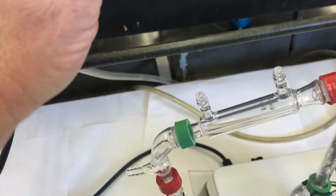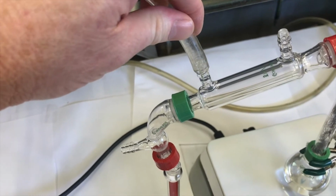And okay, now I need to also set up my hoses. So over here, our water aspirator, I normally have the splash guard down here, right? And I usually hook up hoses to the sidearm for vacuum, but today we don't want vacuum, we want water. So I'm gonna hook up a hose to the bottom where that splash guard usually is, where the water runs out. And then this is important, we wanna have a good water-cooled condenser. So I wanna hook this condenser up a certain way. I wanna hook up the water coming out of the tap. I want it to enter the low end. This is the low end, this is the high end.